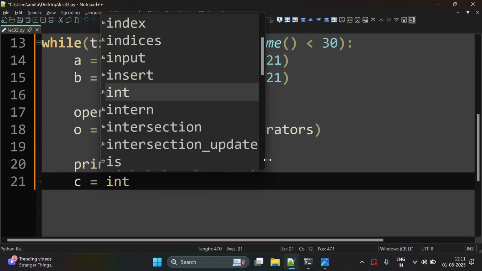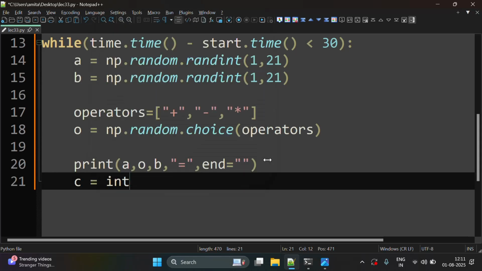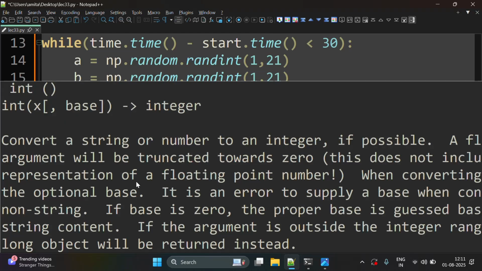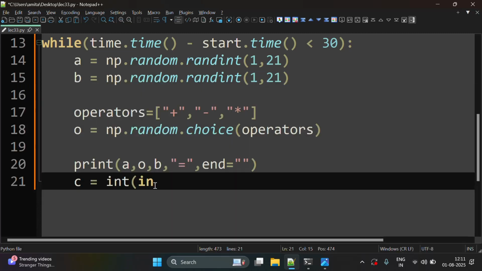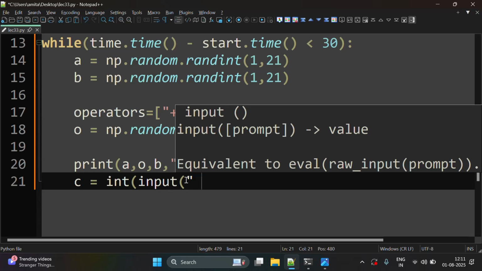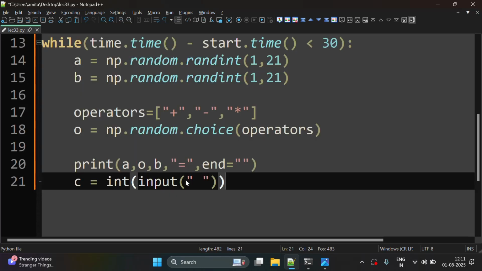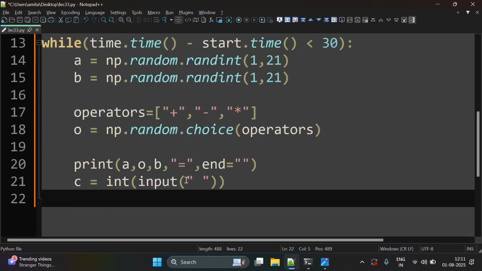Here c is a variable, and we take the input as an integer, so that after the input is taken, we can check whether the answer is correct or not. So this c should be an integer, so that we can compare our integer with another integer. Okay, so here we have taken our input.